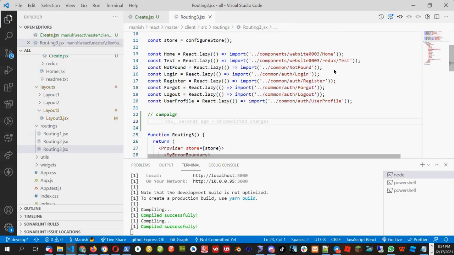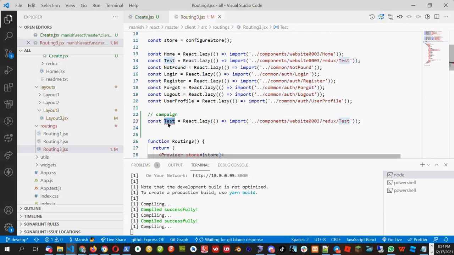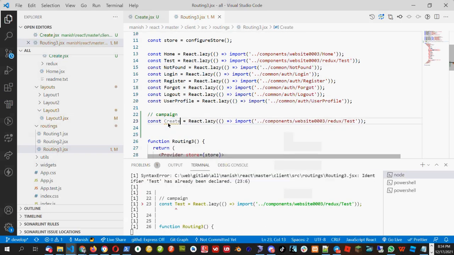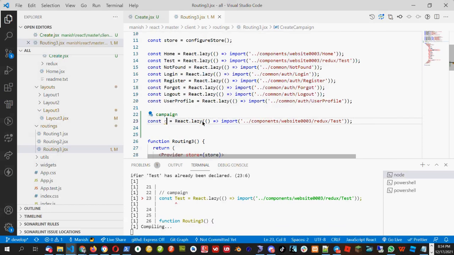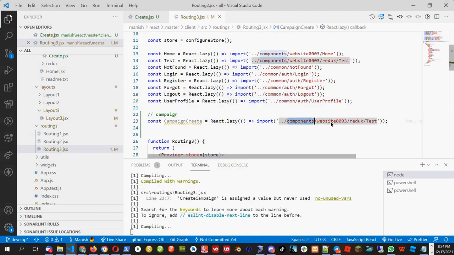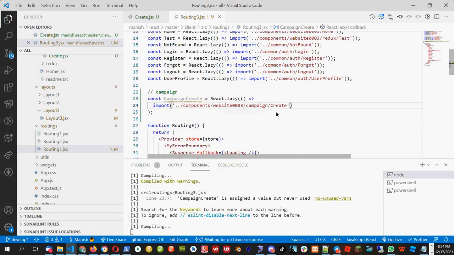Let me copy one of the things and put it here, and then I will change it. I will name it campaign create. It will call components, website 3, and inside that campaign, and inside campaign it will call the create part.